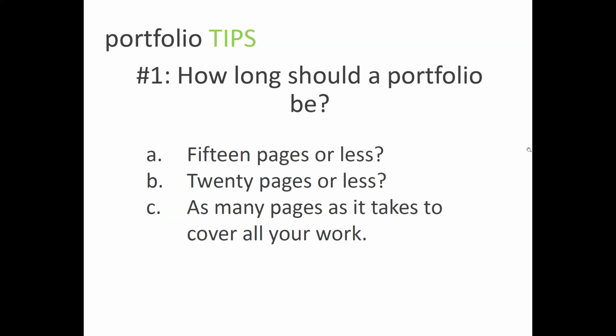So the idea here is to make it short, 15 pages. This could be 3 or 4 projects, right, of your best work. And then if they like you, they're going to call you back and say, okay, the portfolio looks pretty interesting, let's make an appointment, come to the office and we'll talk in person, right? Then when you talk in person, you can bring your full portfolio, and then you can expand and maybe show more detail regarding the project, or show other work. But at the beginning, it should be fairly short. So under 15 pages, ideally, for applying for something like an internship.